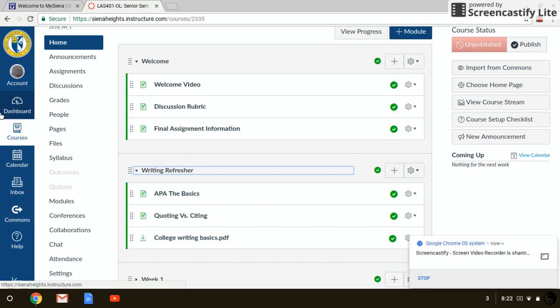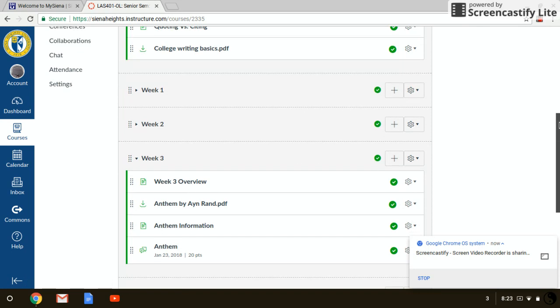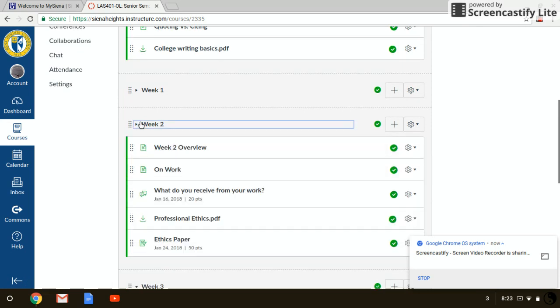My late policy is 24 hours. So if something is due on a Wednesday, which is when the papers are due, so you have this paper that I assign in week 2, but it's not due until the Wednesday of week 3. So you'll see here, this ethics paper isn't due until the January 24th, but I'm presenting it to you here. It's open for 24 hours. So it's due on the 24th, but it's due by 11:59 on that day.